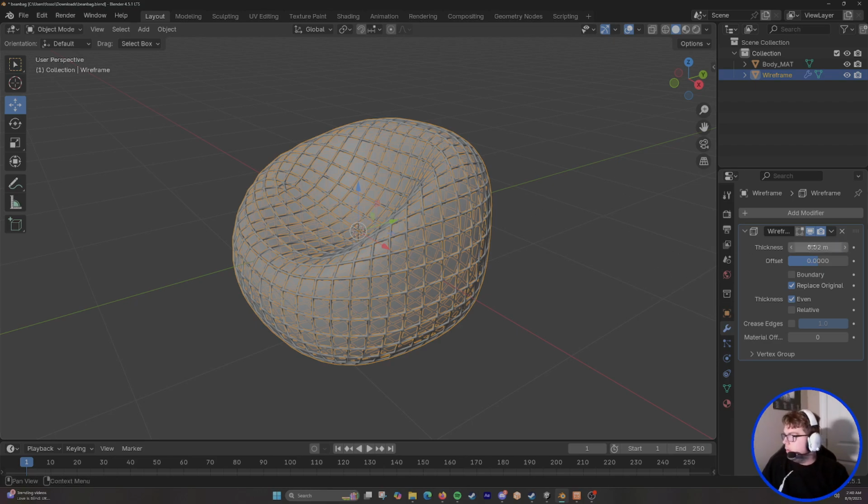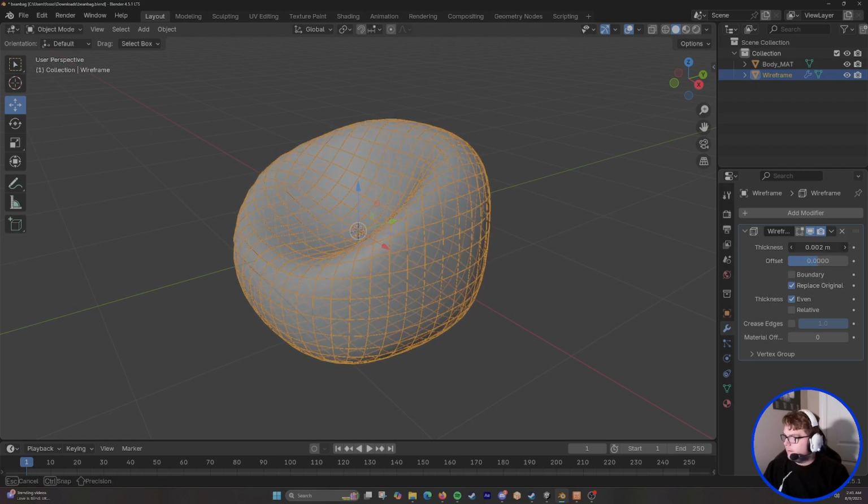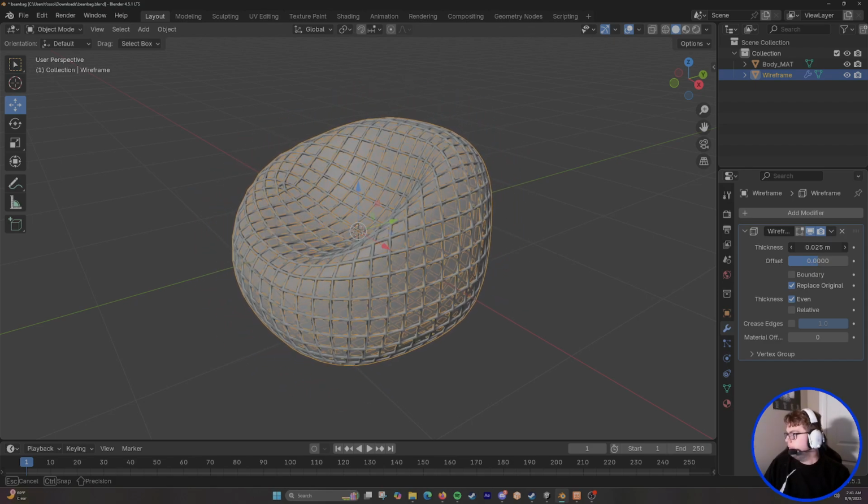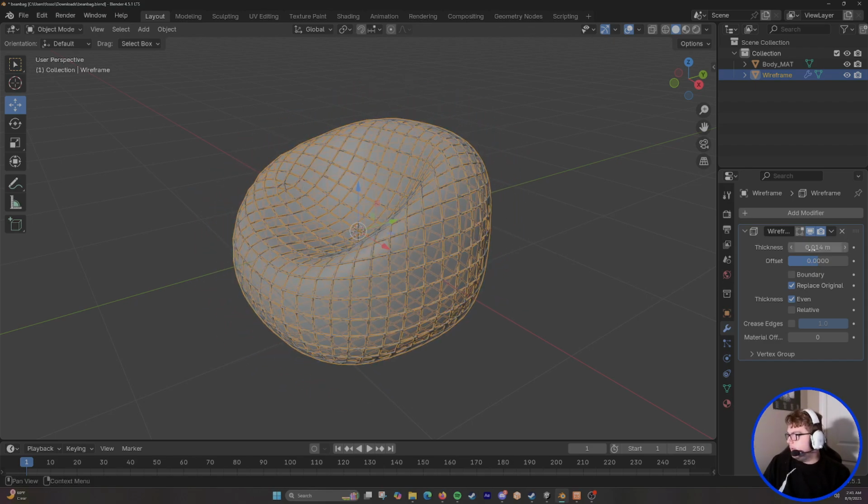So, yep, now you can also change the thickness of it, such as if you want it really thin or just non-existent, there it is. Or if you really want to make it thick, you can make it thick too. Let's just keep it at 0.014, and let's say that we wanted this to be more outside of our object.